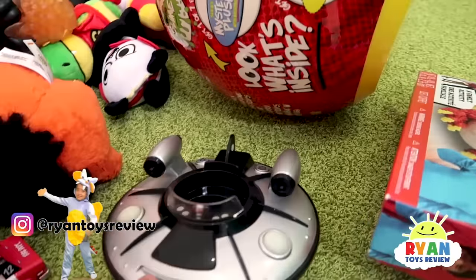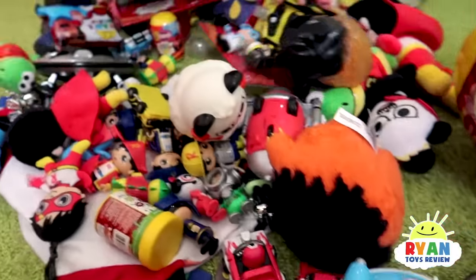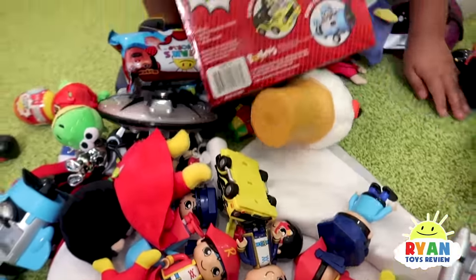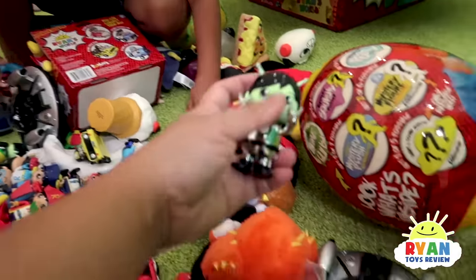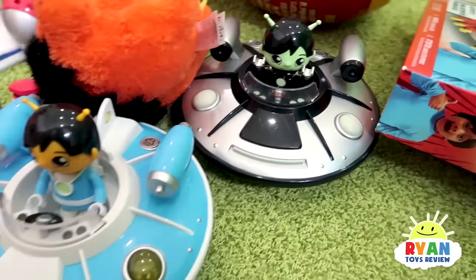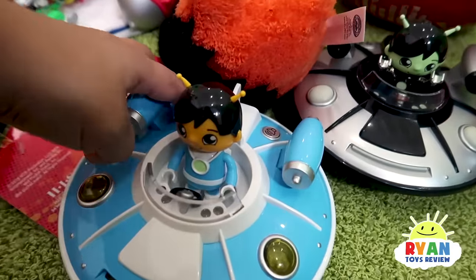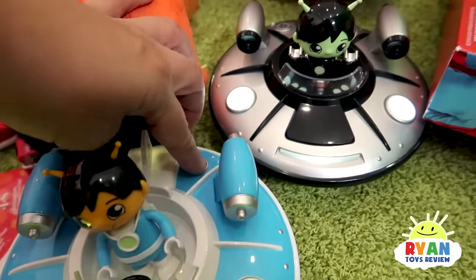So here's an alien spaceship one. Yeah, it comes in different colors. Let's see if we can find the alien somewhere. Found one. Ooh, there's the blue alien. So you go in your blue ship. Here's the silver alien guy going to... I can't believe we got the complete same color. Yeah, so this is Ryan alien. And it comes with lights. You guys see the lights? And it has sounds too.